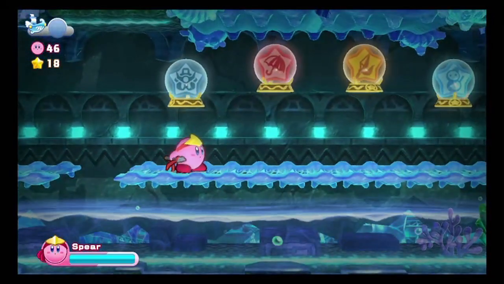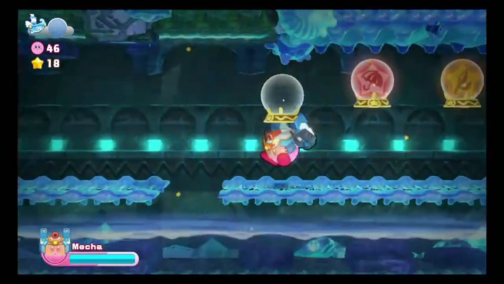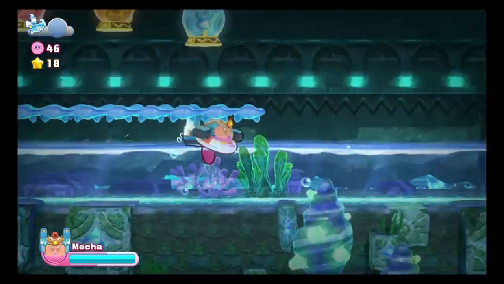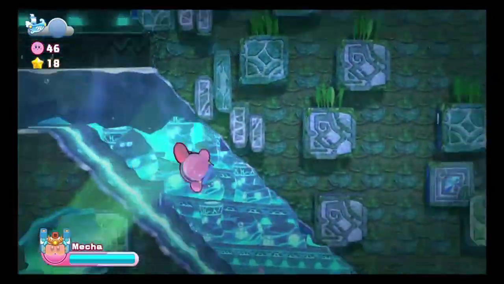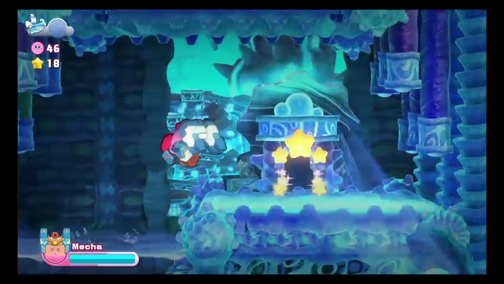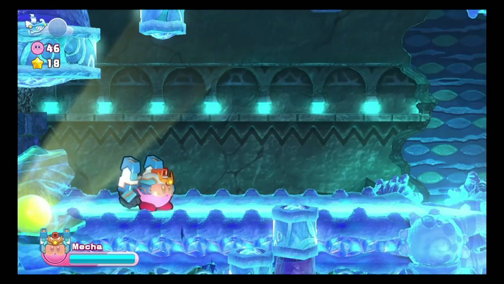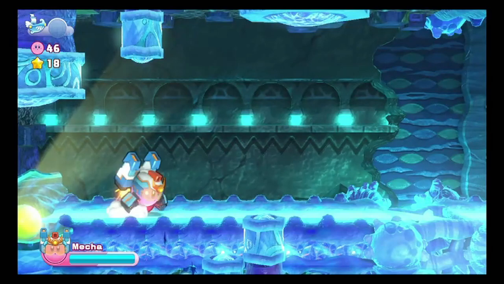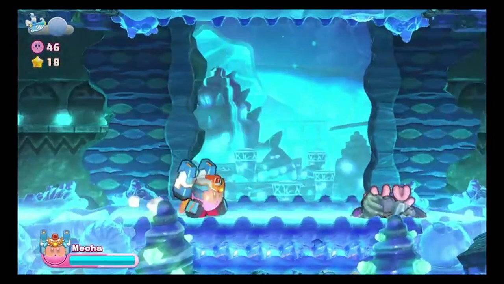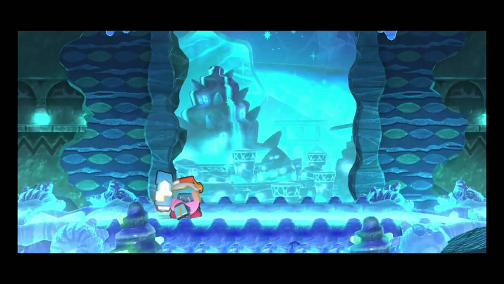So we can have Mecha, Umbrella, Spear, or Snow for this one. We're gonna take Mecha. My favorite one. I love the robot aesthetic. Robots are cool. Robots and dragons and swords are some of my favorite things. My freaking hand! Okay, it's this thing.